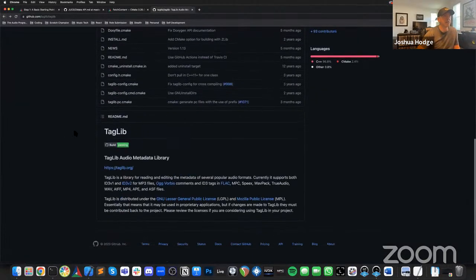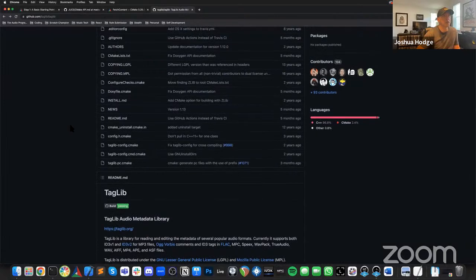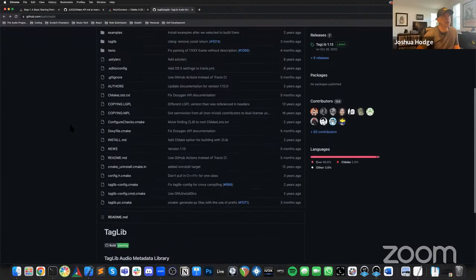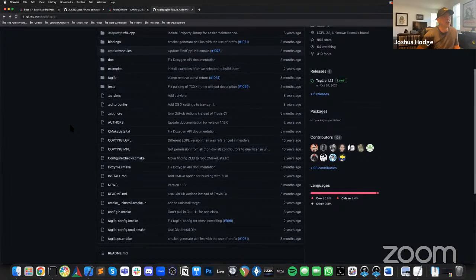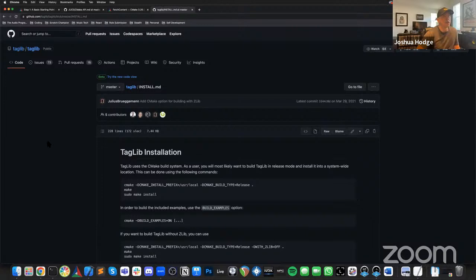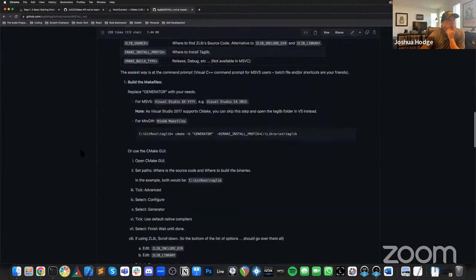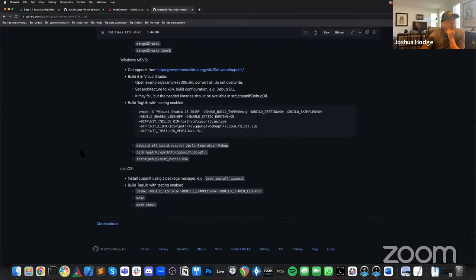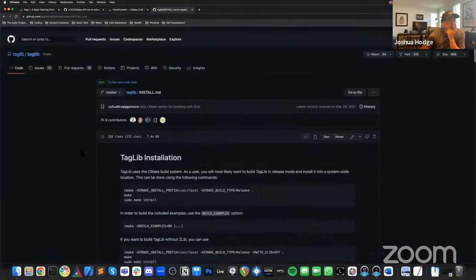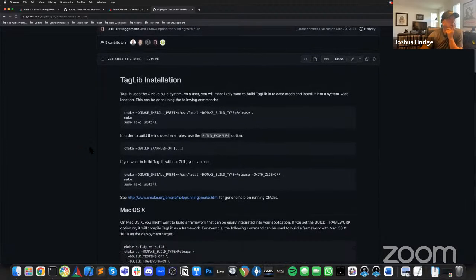So README is not really giving me a whole lot to go on. Ah, here we go. Now we are getting somewhere. Helps if I look through all of the documentation.